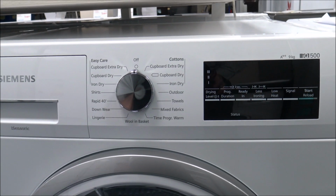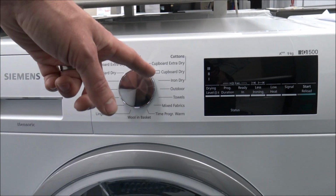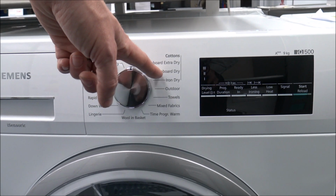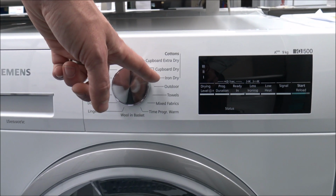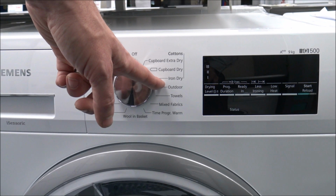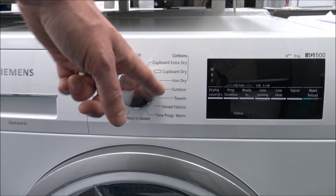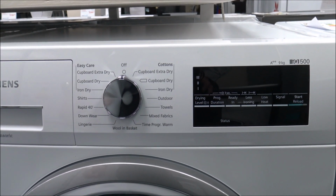This is one of the most popular tumble dryers we sell. I'll just show you this as an example of the sensor dry. So what it will do is you actually select how dry you want the clothes. So for example, if you were selecting say cupboard dry, that enables you to take the clothes out straight away and hang them up. Things like iron dry, the main advantage of that program is that it leaves everything slightly damp. So if you were tumble drying shirts or blouses, then pop them in on that program, because that enables you to take them out, they're slightly damp, and then you can iron them straight away if you want to.